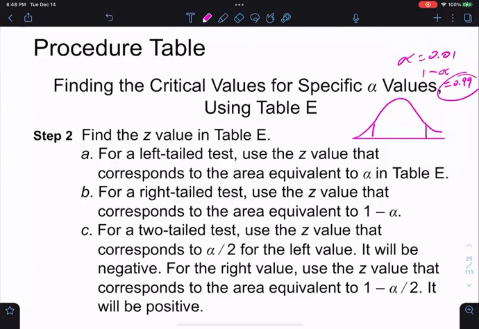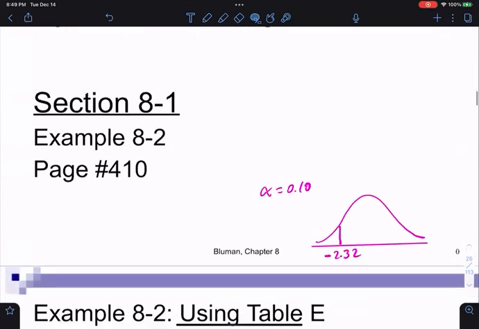And if it's a two-tailed test and it's 0.01, let's say, you know that that's 99%. So that should be 2.58 here and negative 2.58 here, because it's a two-tailed test. You should know that by now, but you can also look at the table, because it's 1 minus alpha over 2, 1 minus 0.01 divided by 2. You know what that is. I think you understand that. Okay, let's continue.